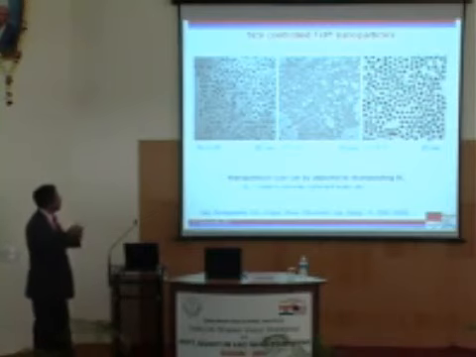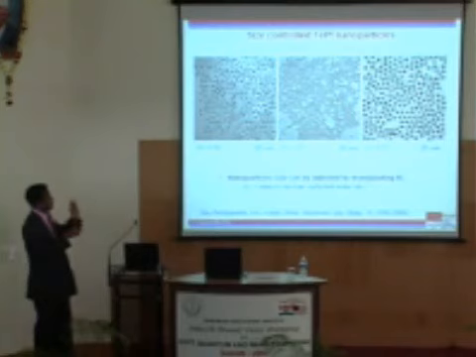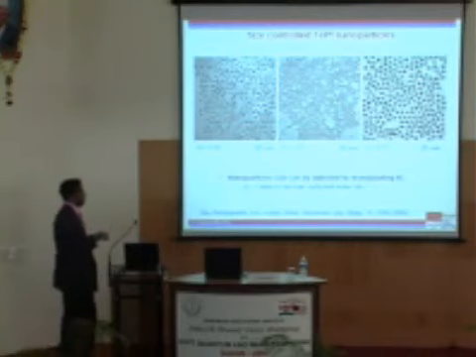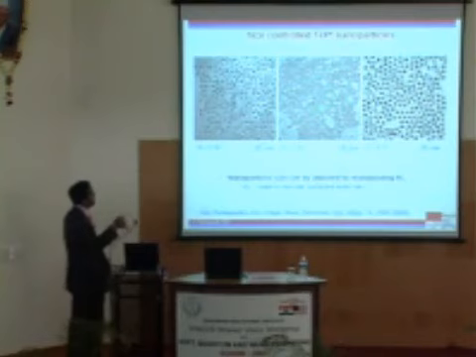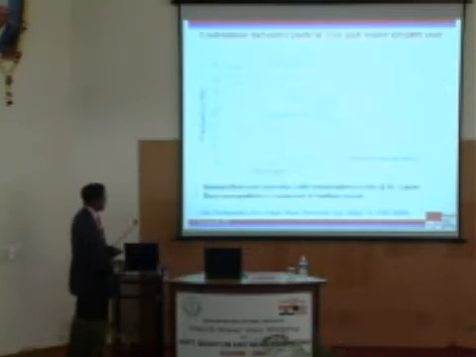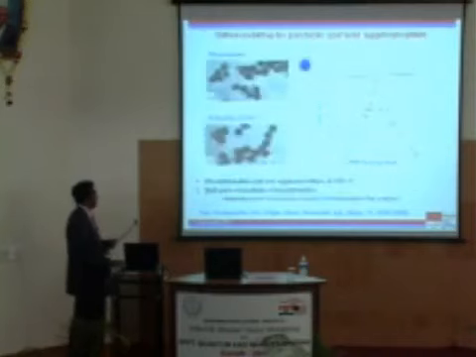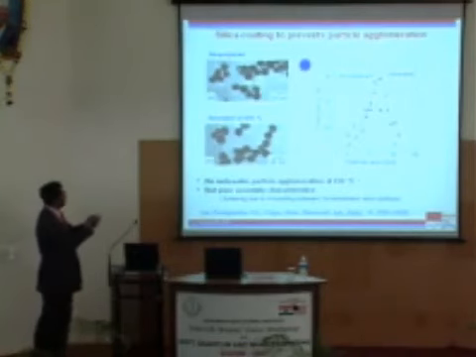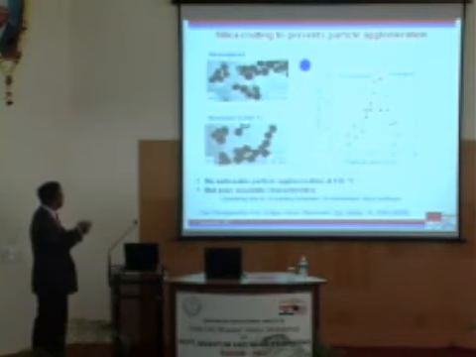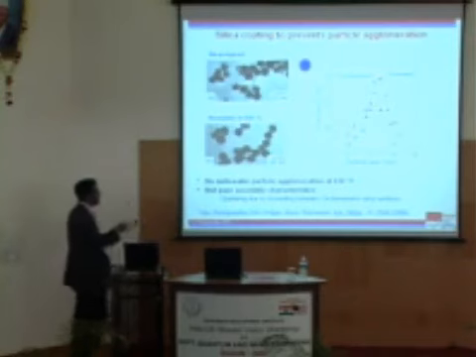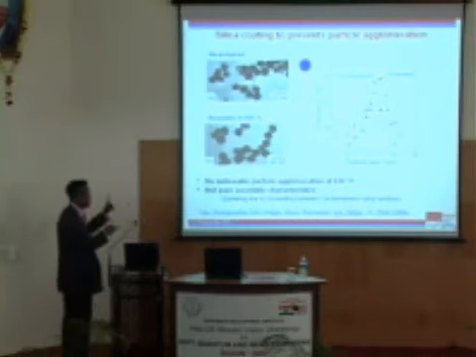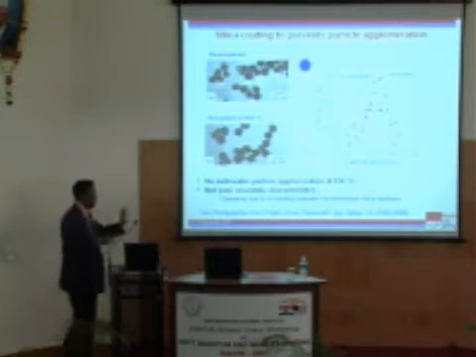You can see we can control the particle size very beautifully, and none of this is optimized here. We can optimize it and get really great pictures, but the point over here is that you can control the particle size just by adjusting the water droplet size, by simple microemulsion chemistry. And once you have this thin silica shell, in the as-prepared form, it looks like this. And once you anneal it, you see that they don't coalesce. They're not agglomerated. I mean, they're kind of sticking to each other, and I'll tell you why in a moment. But the point is, there's no change in the particle size. That's quite important. So we have solved the problem of change in the shape.